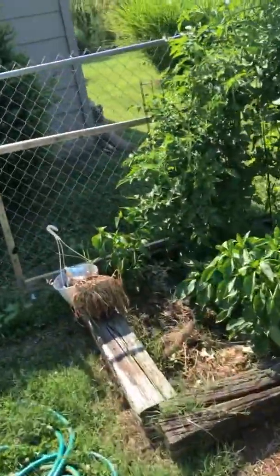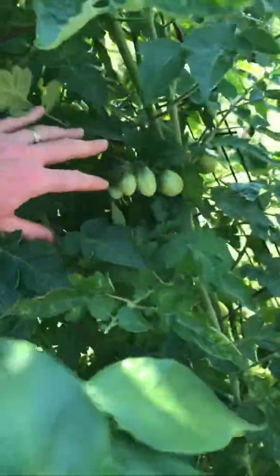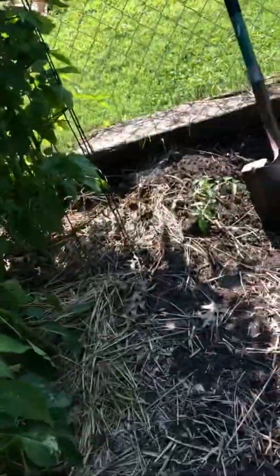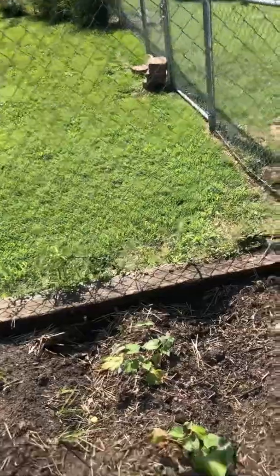Come over to our peppers. Pepper plants are looking good. Tomatoes are looking good. There's some nice green tomatoes down there, just waiting for them to get some color. This plant's pretty loaded. That one's pretty loaded too. This Porter right here has a lot of tomatoes on it. It's like a very extremely big cherry tomato. It's pretty good size. I wouldn't even really call it a cherry tomato, but I think that's what it's classified as.